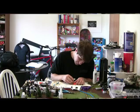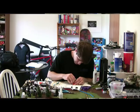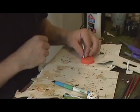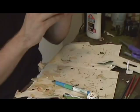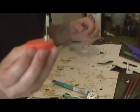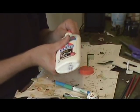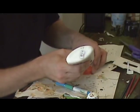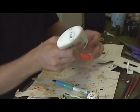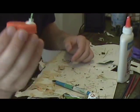Fairly. Let's stick it like this. Well, there we go. It actually went pretty smoothly this time. So you can see now I've got the flag stuck in there. Last thing I'm going to go ahead and do is apply some glue around the base. This is just going to secure the flag in place and make sure it doesn't move at all. There we go. Nice little mound of glue that'll spread itself out. Let that go for a few hours.